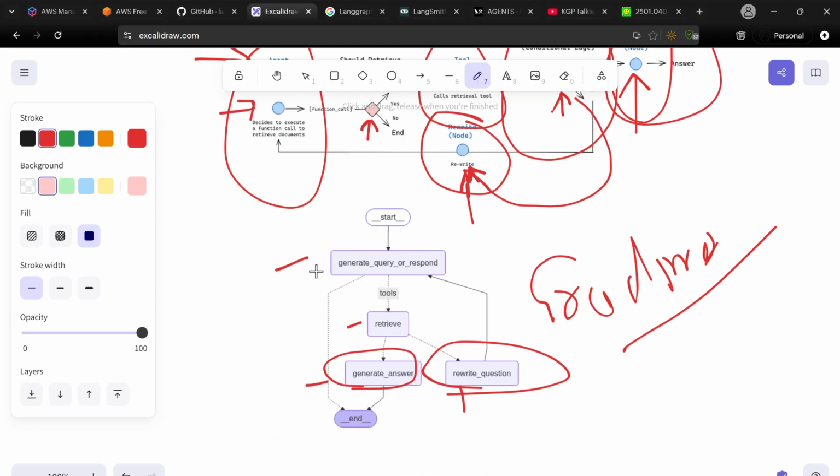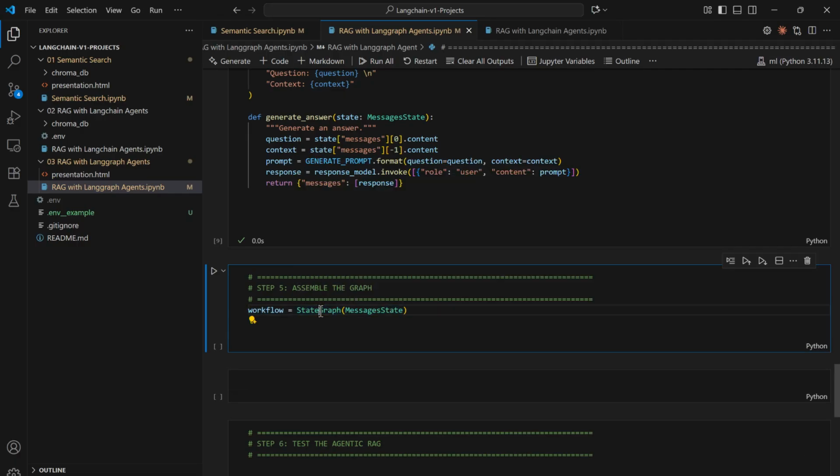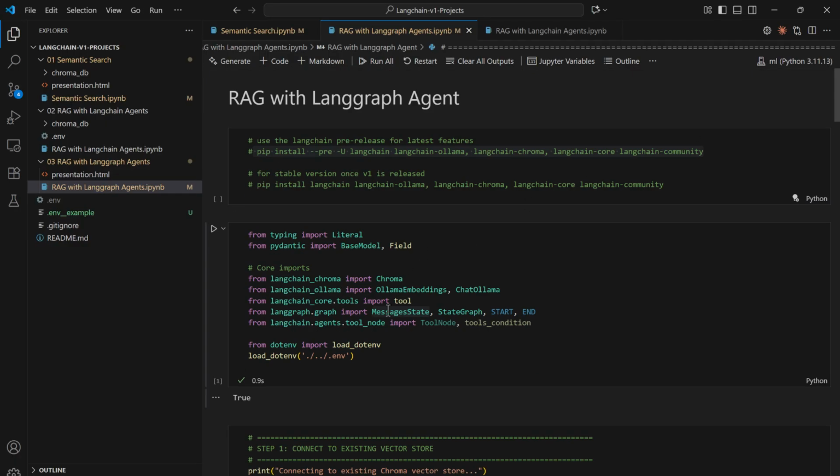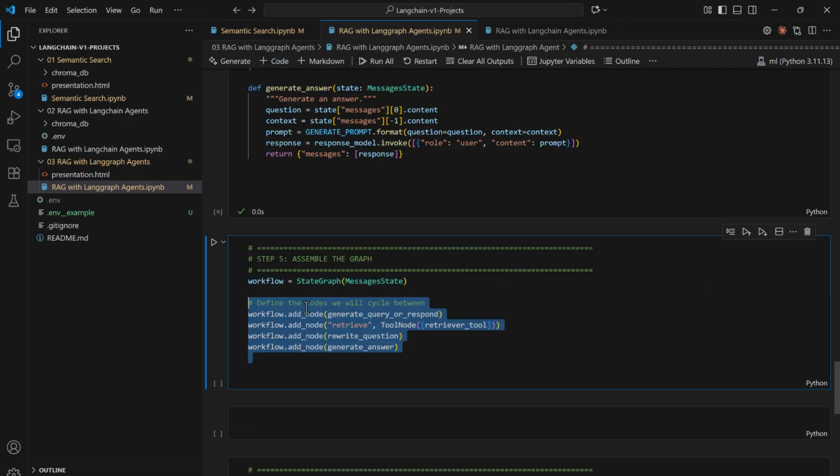So basically we have all these nodes, this one, this one, this one, all these. Now we need to connect all these in a proper manner. All right, let's go ahead and connect these. So it is time to make our graph. First of all, we create a workflow, and that workflow is going to be created with the state graph. State graph we had imported at the start of our lesson. Here it is, state graph. Thereafter we have a start and the end. Before that, we are first of all going to add all the nodes here.